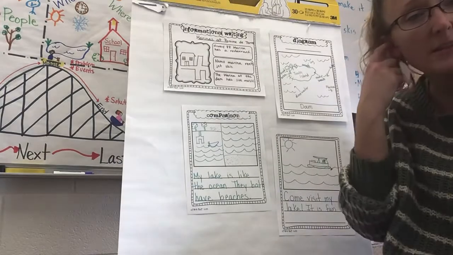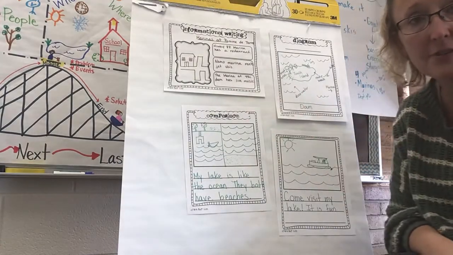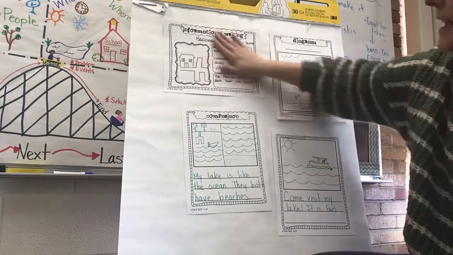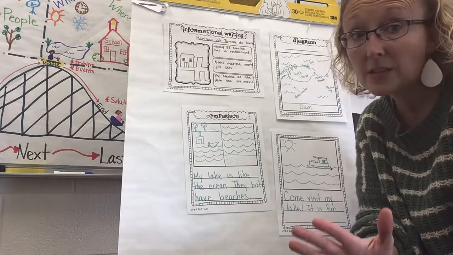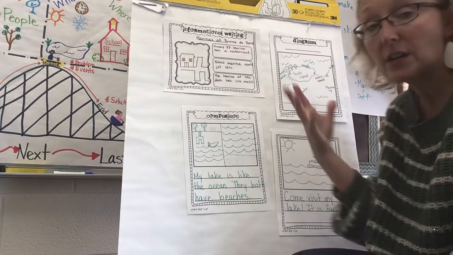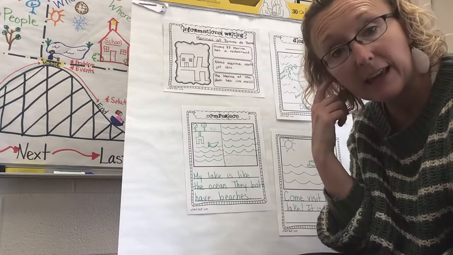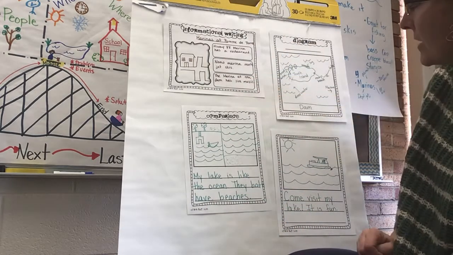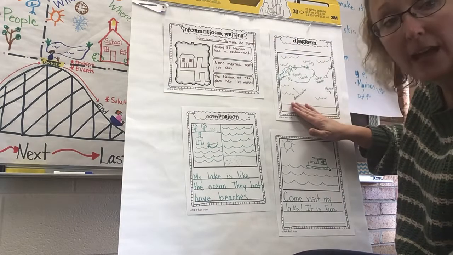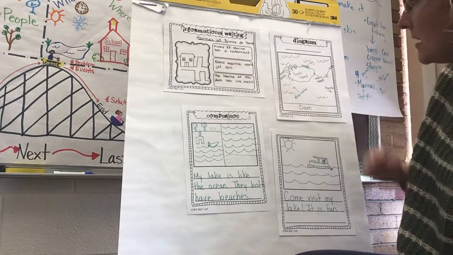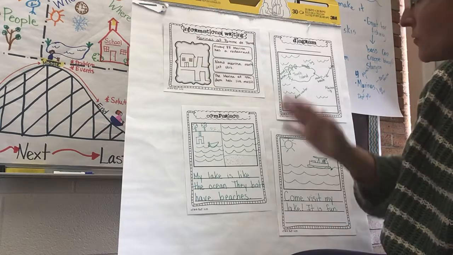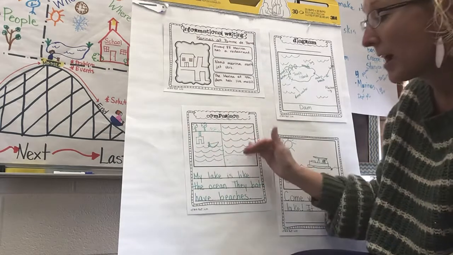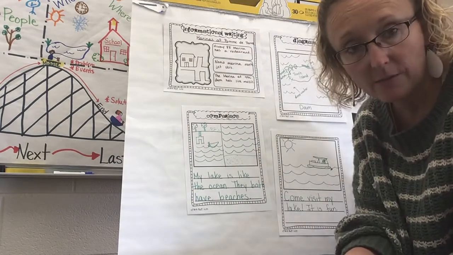On this anchor chart, this is where I'm keeping all the pages that we've done so far, right? Remember we did our fact page, and I hope you still have yours just like I have mine, because we're going to staple these together to make a book at the end. So don't lose these pages. All right, so you got your fact page, we did that, and then we did the diagram page, right? And these are both still on Pomme de Terre Lake. That's what my topic is. I did a comparison, and that's also about Pomme de Terre Lake.